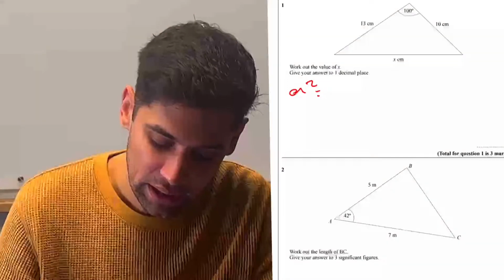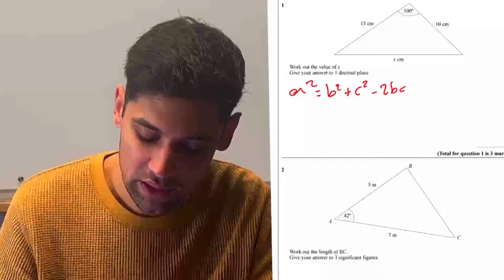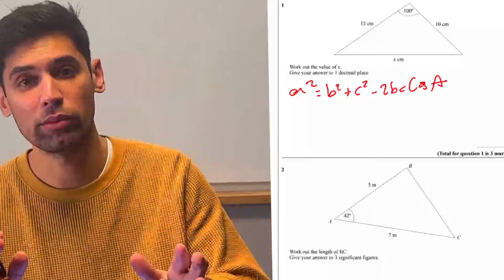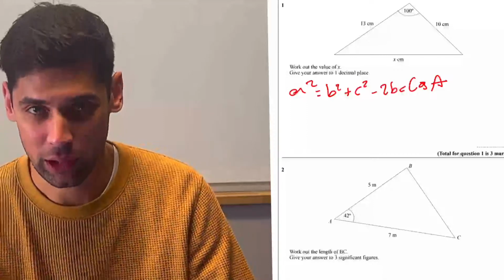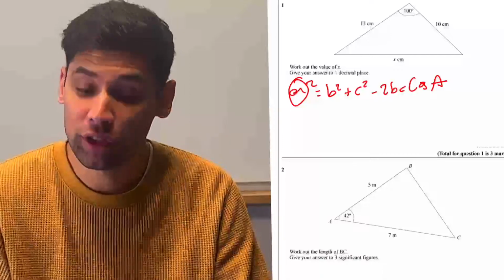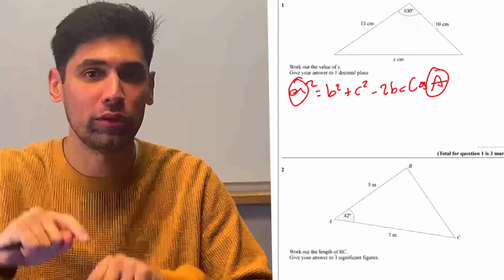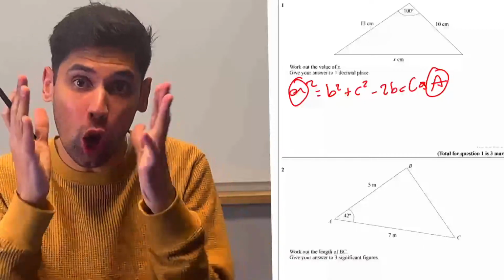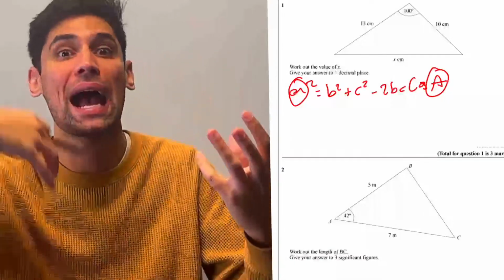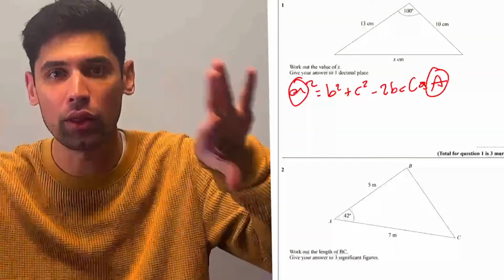So, a squared equals b squared plus c squared minus 2bc cos A. This is what you get given in the formula booklet, and this is for when you're looking for a length. When you're looking for length a, you have to use angle A. So it has to be the angle opposite the one you're looking for. So you have to know the angle opposite the length you're looking for, because otherwise the formula won't work. If you're looking for a, you have to use angle A. And then in regards to b and c, it doesn't matter which other lengths are b and c, as long as they're the other ones, that's all that matters.